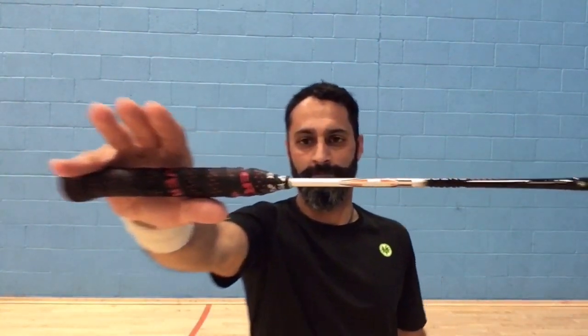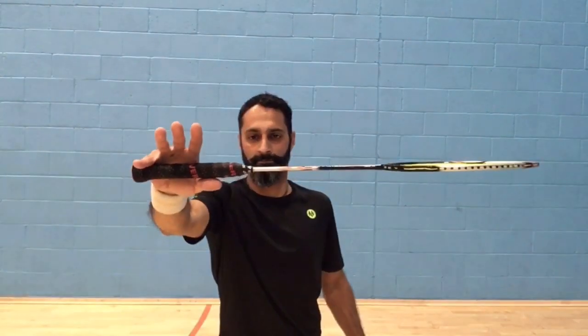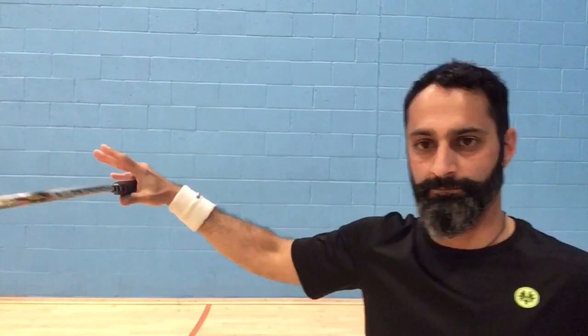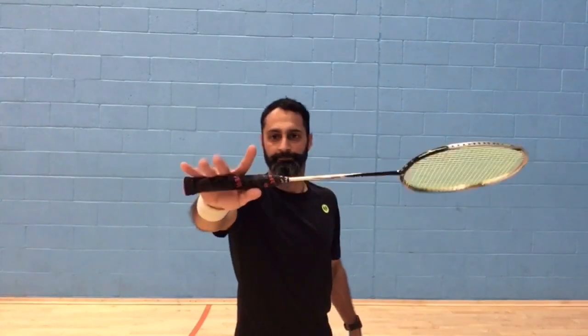Don't use the flat side of your thumb. Make sure that you're using the side of the thumb when you're holding the racket. This grip will help to keep your strings pointing upwards when you execute the shot. If you use the flat side of your thumb, it'll end up turning your racket so that the strings end up facing forward, which could cause an unforced error, or pushing your net shot off the net, making it easier for your opponent to return the shot. So practice holding the grip like this. It's essential that your hand stays loose and relaxed around the grip.